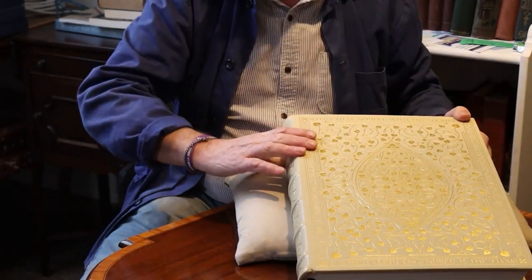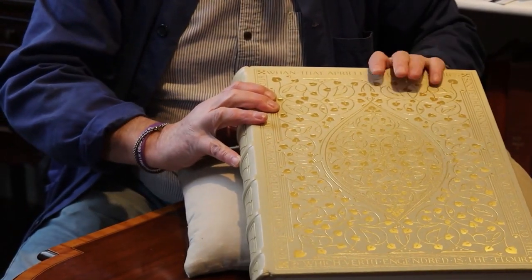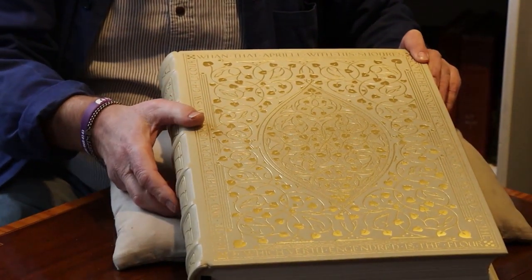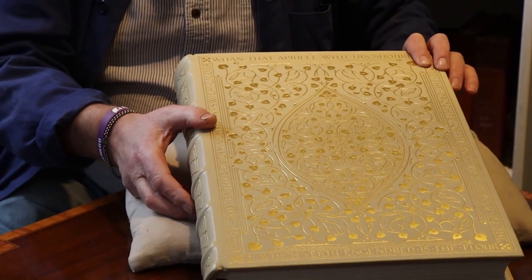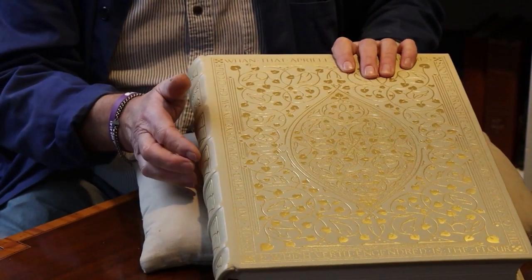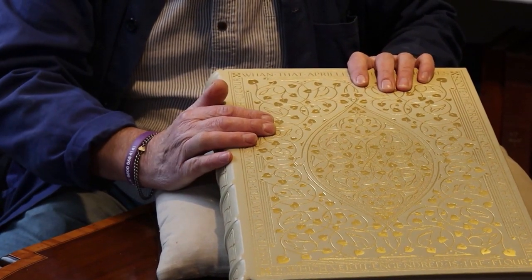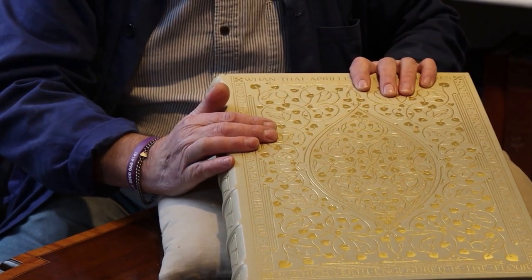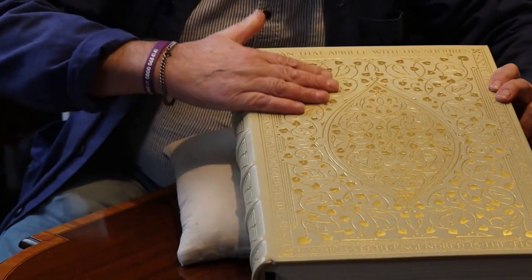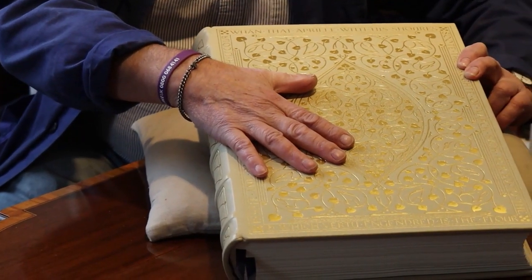So this is a facsimile. The original book was bound in very plain boards at the Kelmscott Press, and for customers who wanted a more lavish binding, the books would be taken to the nearby Doves Press, which is Cobden-Sanderson's press and bindery, which was quite close to the Kelmscott Press in Hammersmith. And this is a facsimile of a binding done there at the Doves Bindery.